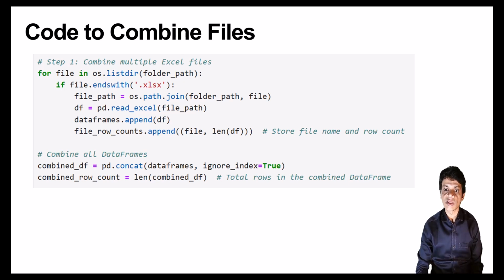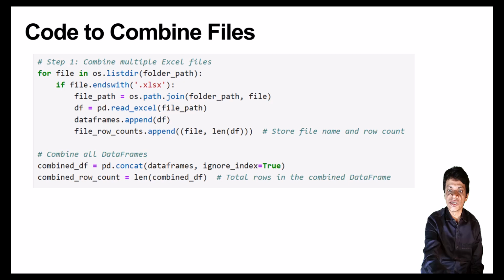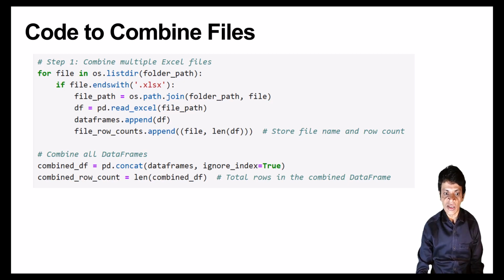For this, we add an if condition to check the extension. If it is an .xlsx file, then do the next process. The next process is to read the Excel file. So pd, as we mentioned earlier, and df is nothing but the data frame. So we created a data frame with the file. It will open one file after another automatically and append it into the data frame.